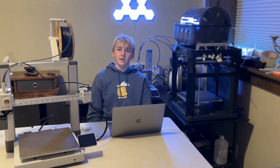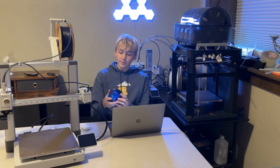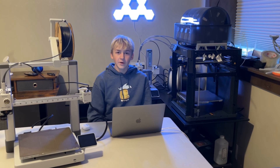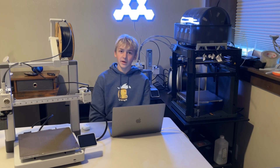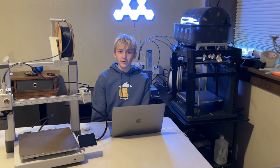The market I believe they're aiming for next is the industrial market, and the leaks really prove that. We've already been seeing 3D prints move into businesses — I got a gear bulb for Christmas from somebody who didn't even know I 3D printed. Think about all the unique niche scenarios that businesses have that 3D printing can solve. I know they had the X1e release a little while ago, but that was basically just the X1 Carbon with a different color scheme and it didn't sell all that great.